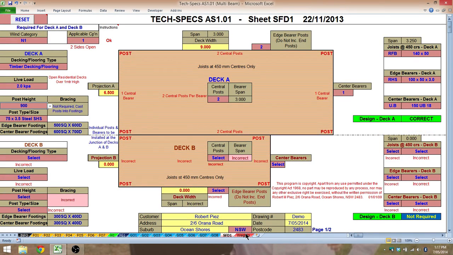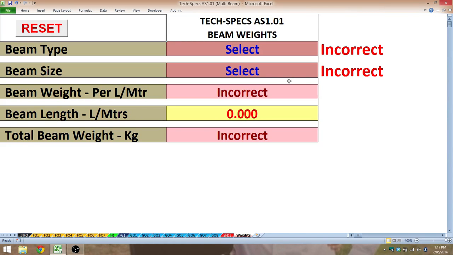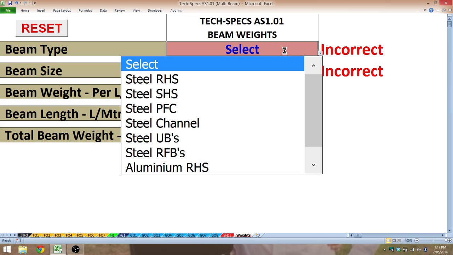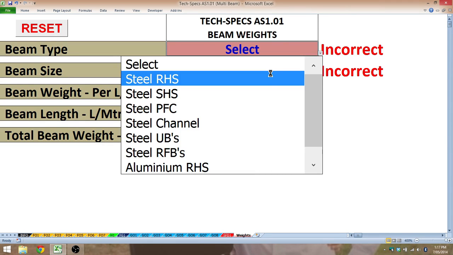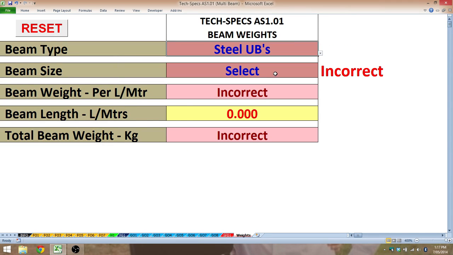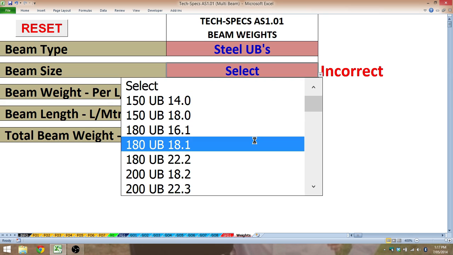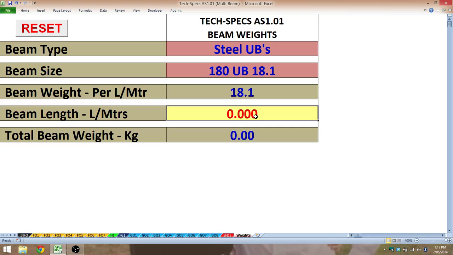So the final page, and obviously it's not a certified page, it's just there for a bit of general information and perhaps to help people out when they're designing patios or decks and using some of the larger beams. For example, if you use a steel universal beam that was 7 metres long, it'll weigh 127 kilos.